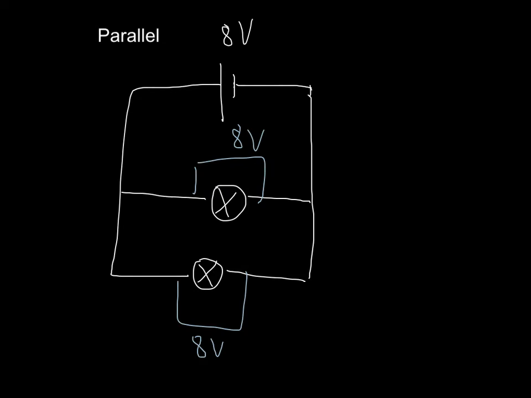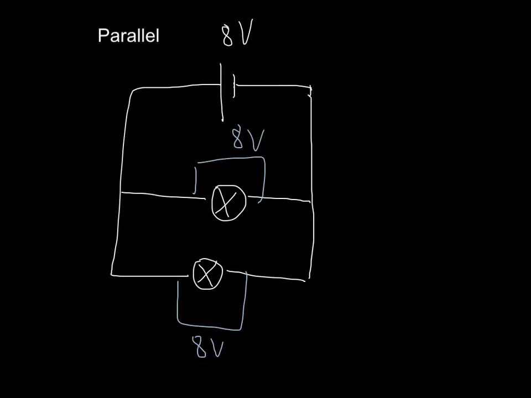But not only this. Now, what happens if this light bulb goes off? Well, if this happens, all that happens is that this part of the circuit gets broken, but the charges can still go this way. And if this one goes out, then they can still go this way. Which means that if one of them goes out, the other one keeps working. And that's what you want, for example, in your house, right?